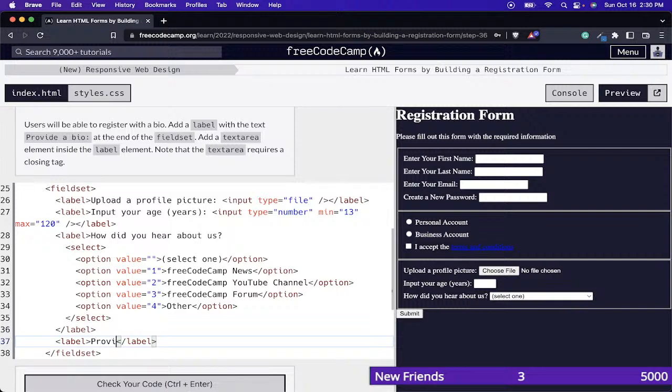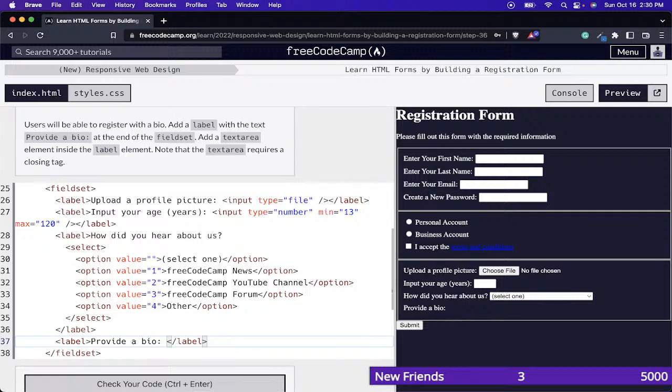So here, provide a bio. Add a text area element inside the label element. I mean, is it before or after the provide a bio at the end of the field set? Add a text area inside the label. Note the text area requires a closing tag. Yeah, probably after. I think that's what we've been doing in the other ones.